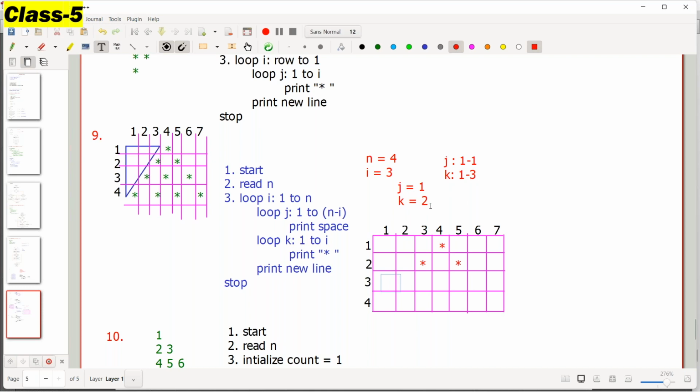So 1 to 3. So k will get the value 1 first. It's going to print the star and a space. Okay, so right now here, it's going to print the star and a space. Okay, then the k value will become 2. Again, it's going to print a star and a space. Then again the k value will become 3. It's going to print the star and the space. Okay, like this it goes on till where? Till the I value is full. That's the last one. So are you getting the pattern printed?